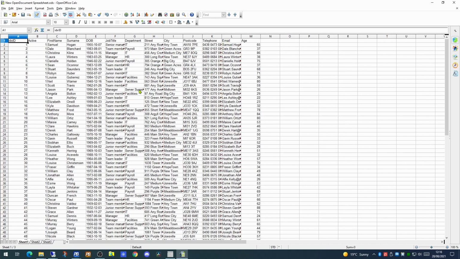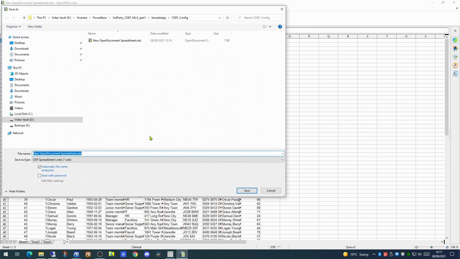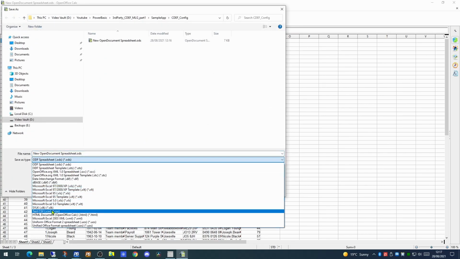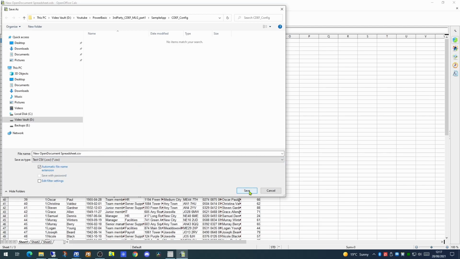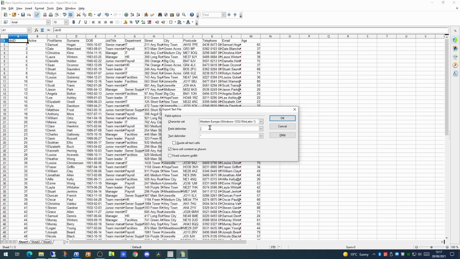Now we want to convert this effectively to a CSV file, but pipe delimited rather than comma delimited. This can quite easily be done by doing a save as. We'll pick CSV from the list, we'll click save, we'll keep the current format, and we'll change the field delimiter to a pipe character.